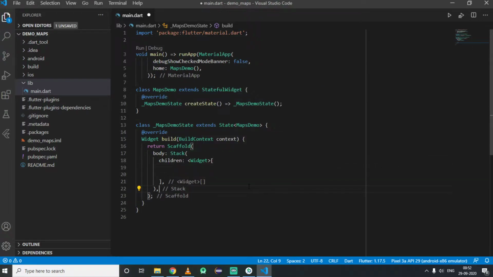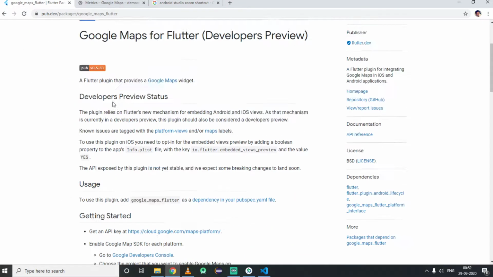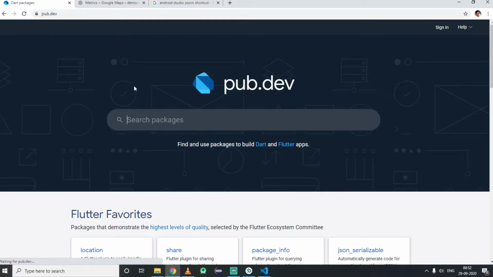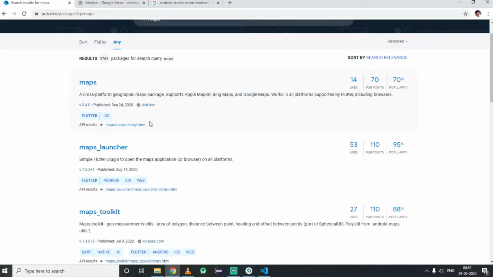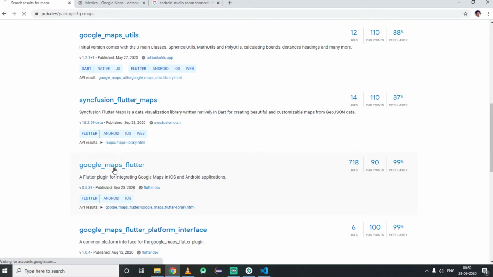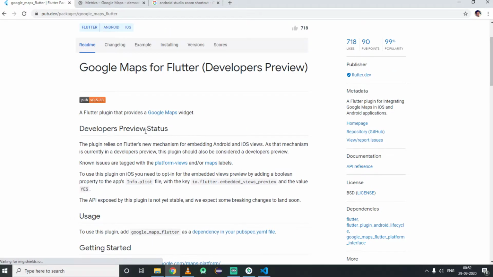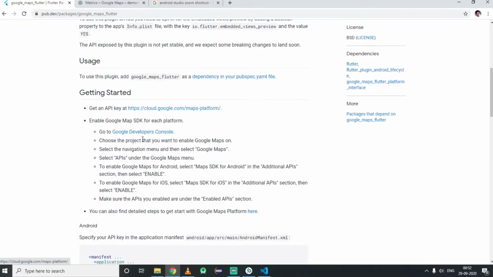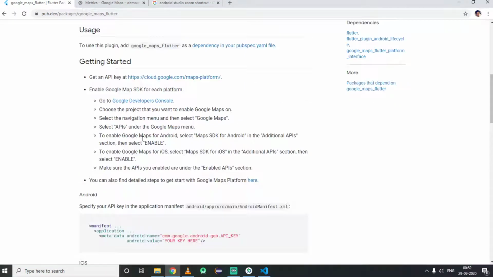To embed Google Maps into your Flutter app, go to pub.dev and search for maps, and you will have a Google Maps Flutter package here. To use this you need to have an API key, so let me walk you through this step also.